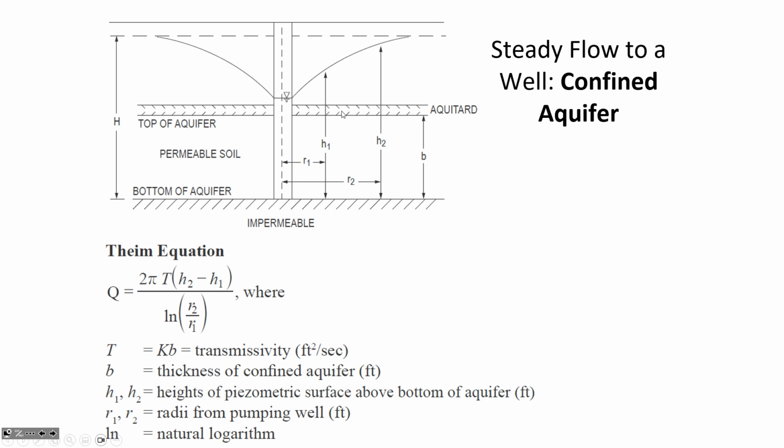Here we've got the same things that we've talked about before: an impermeable layer underneath, some aquifer thickness B. There's an aquitard through which the water cannot flow upward. And so we've got a pressurized permeable soil layer, and the water level would rise to some distance here. And so H1 and H2 are the heights of the piezometric surface. It's not the physical water surface that we're measuring. It's just the tracing of the pressure surface. So if we punctured that pressurized confined layer with a piezometer, it's how high the water level would rise to, to express the pressure distribution.